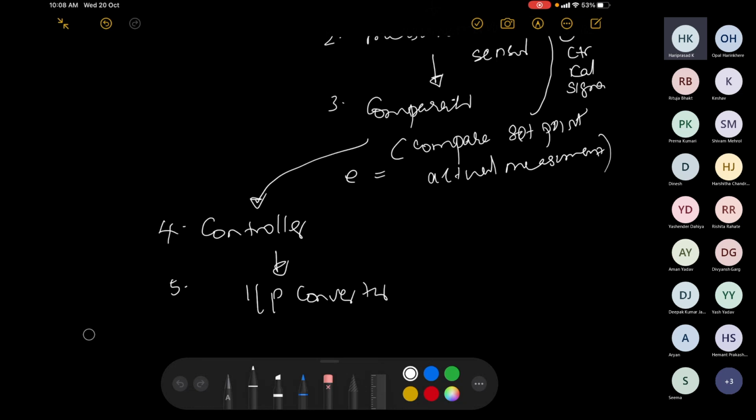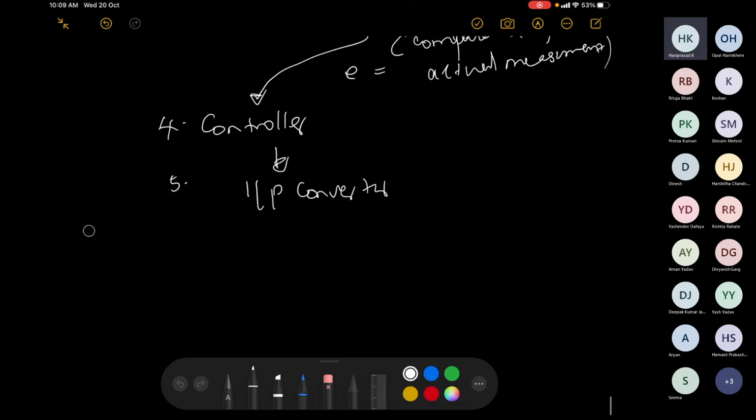And the controller also technically gives you an electrical signal output, because we have seen the parallel architecture and series architecture wherein you have circuits used to implement the controller strategy, or you have a DCS-based control system wherein the control algorithm is soft coded. So from the I2P converter onwards, the I2P converter provides signals. From here onwards, things become pneumatic, because you need to operate a control valve which is most likely operated pneumatically. And here you have your control valve.